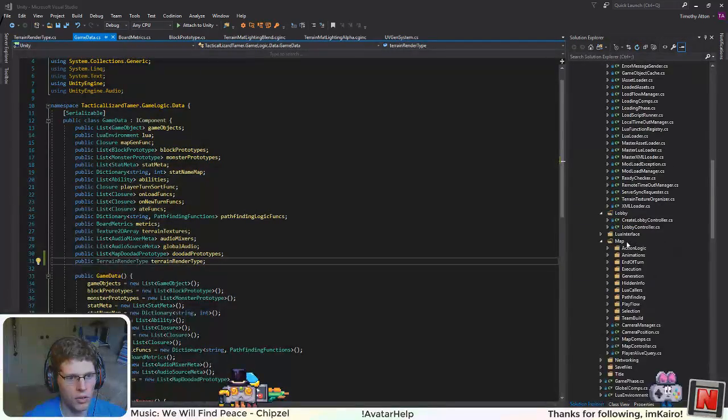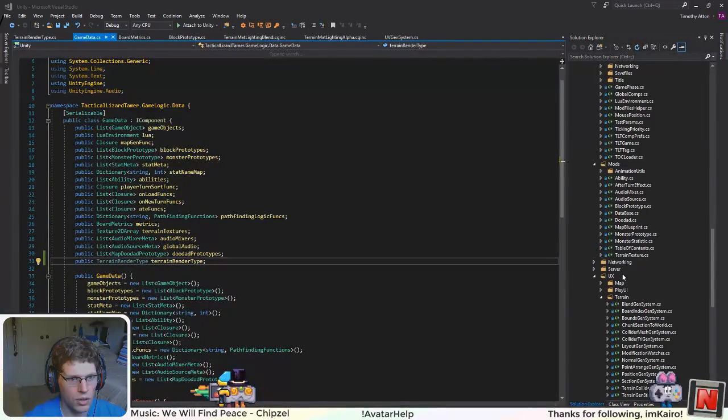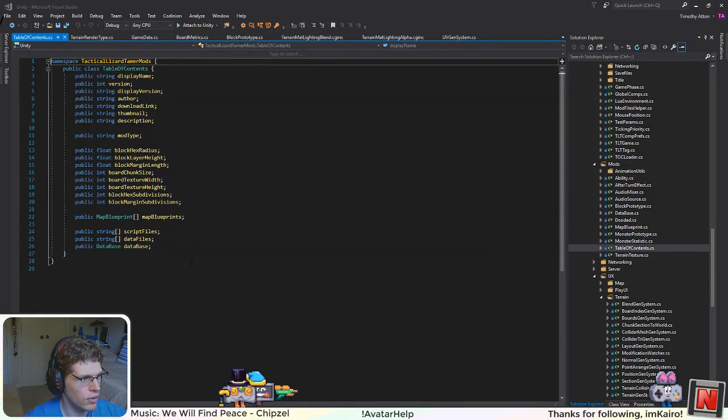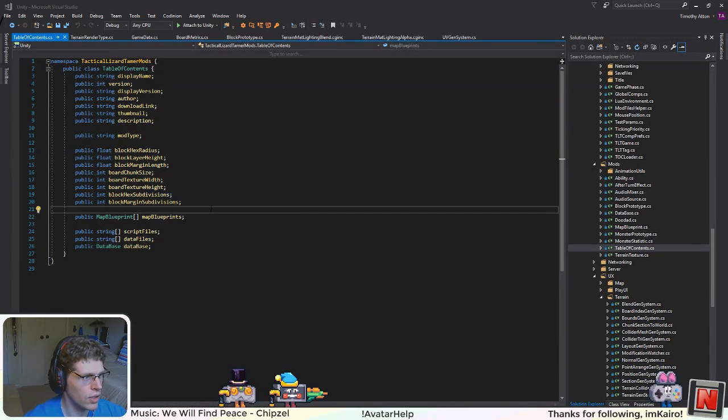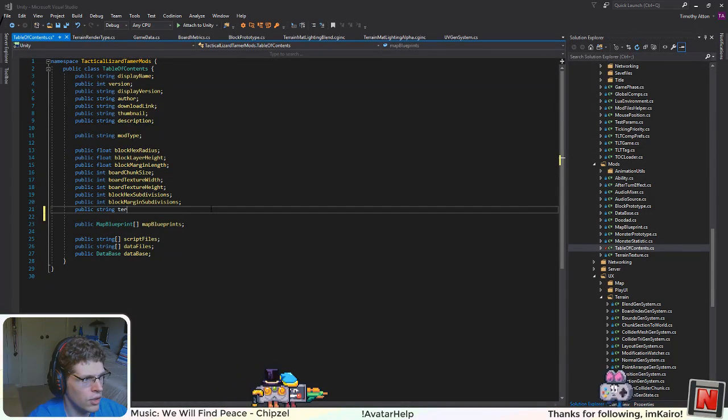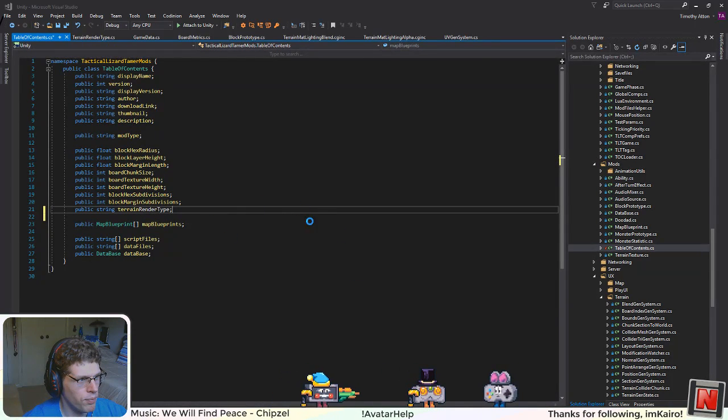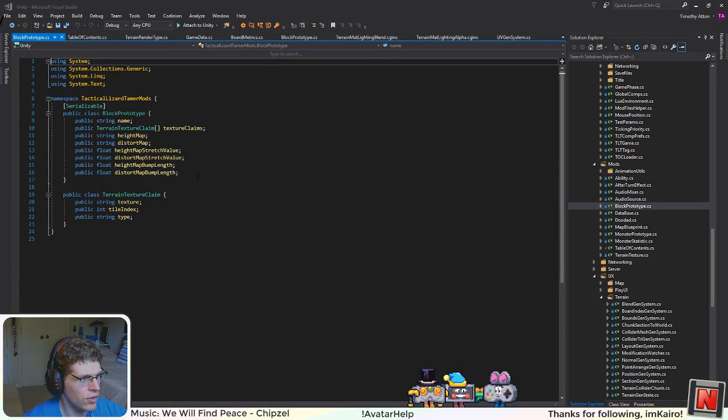Oh, well, one thing I do need to do is add those new fields into the mod objects. So I guess I'd have public string terrain render type. And in the block prototype, I need to add in that new stuff for the texture claims.